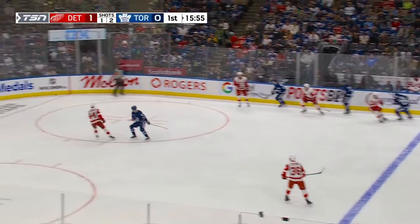Matthews battles forward along the boards, now picked up by Joe Veleno. And Matthews works that free. Matthews lines up there with Carter Mazur, and Nyes gave him a bump. And Matthews as well on Carter Mazur. And we have seen injuries in preseason games. This has been an especially rough preseason in terms of injuries and incidents. And the Leaf bench had plenty of commentary for Mazur on his way off the ice.